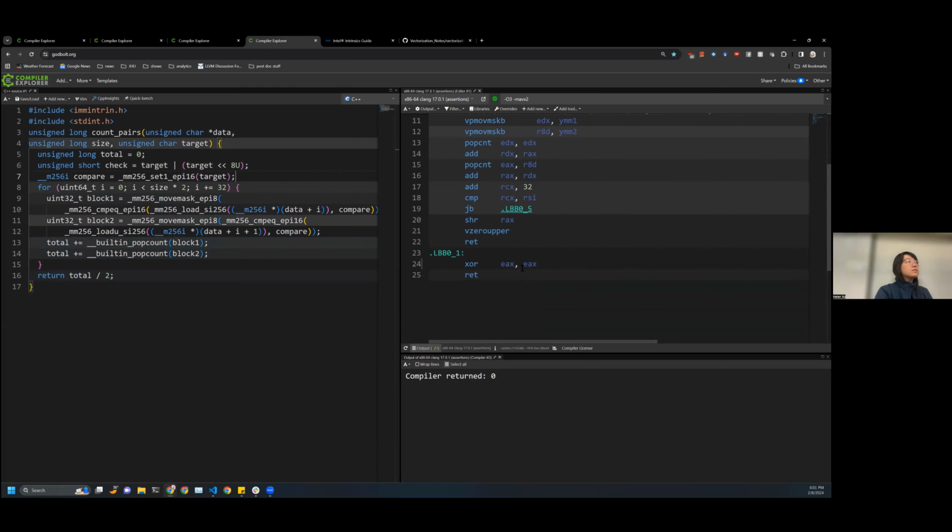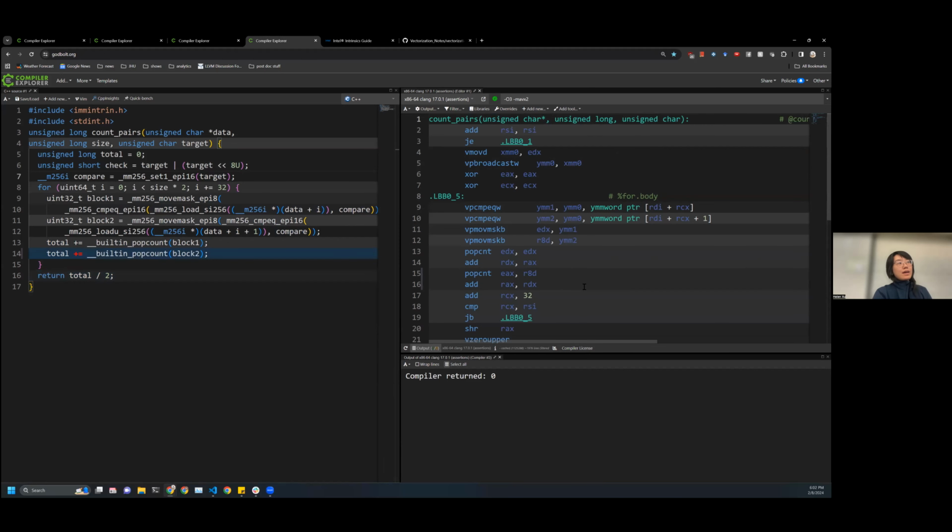So is it because the increment of the index here is 32? If we use a smaller one, then the compiler can still unroll the loop.